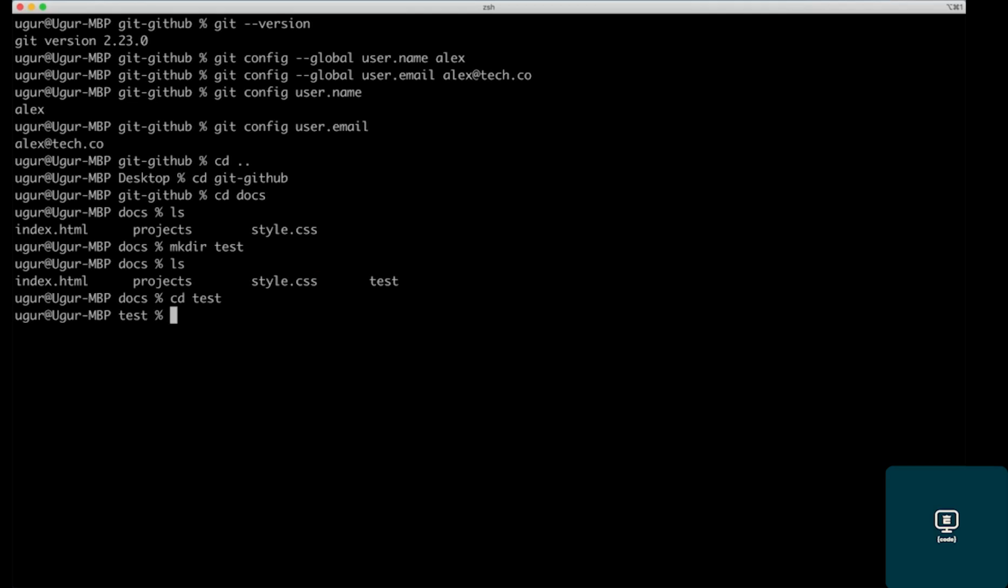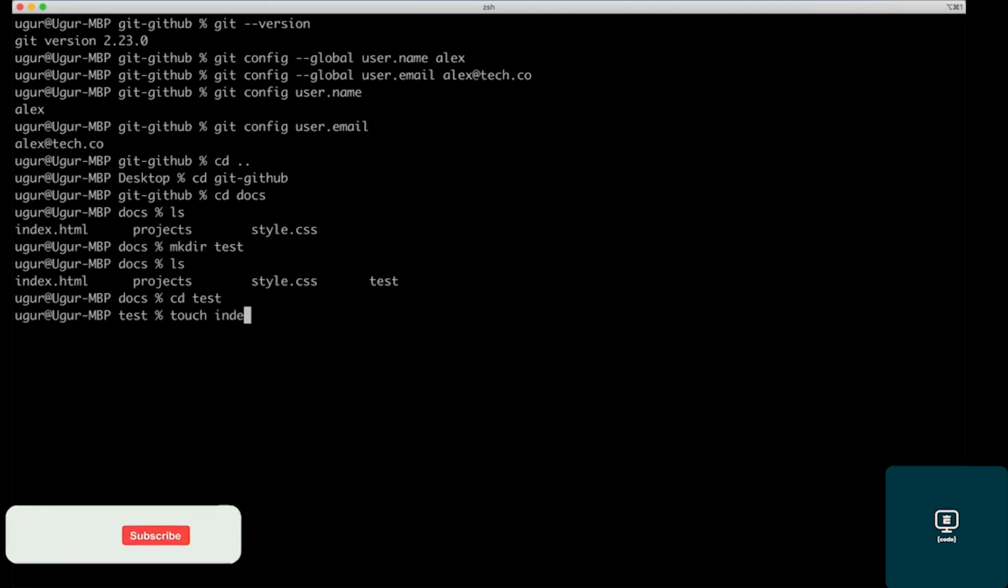Then in here, we can make a new file. Now, if you're using a Mac, you can say touch. If you're using Windows, you can use the echo command. But because I'm on Mac OS, I'm going to say touch, and then we name the file.